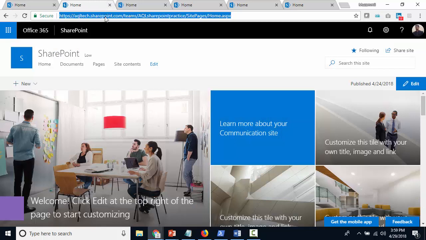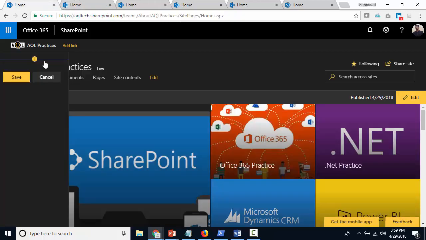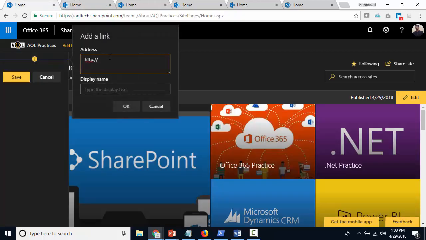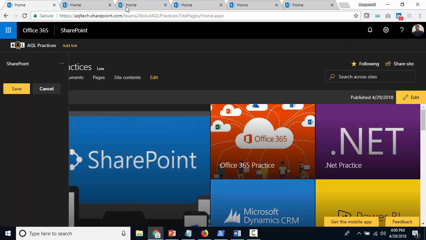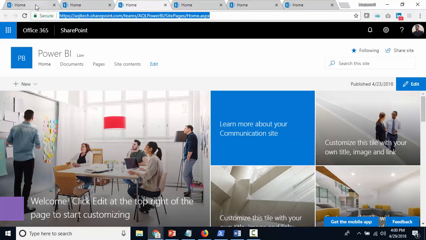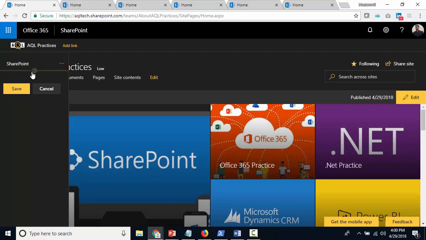So I'm going to copy the URLs of the sites that I want to associate to this hub site, and then start with the navigation. Keep in mind that I'm still not associating any sites. I'm just adding global navigation, and this global navigation can be any site that you want, not even a SharePoint site. It could be just Microsoft.com as well. But as of right now, I'm just going to go ahead and add the URLs of the sites that I want to associate with this hub site.